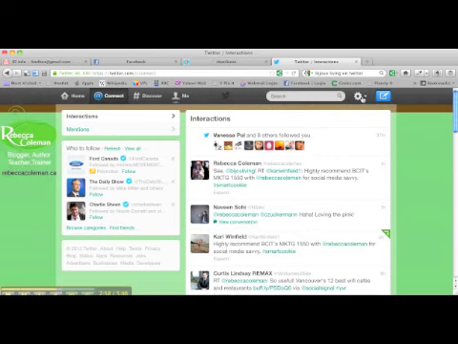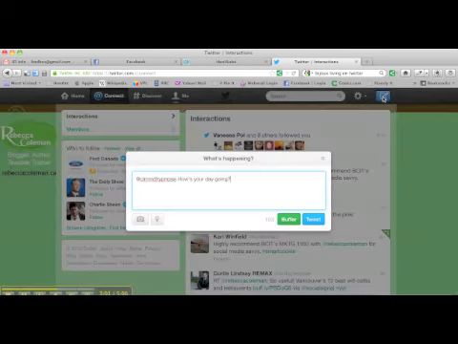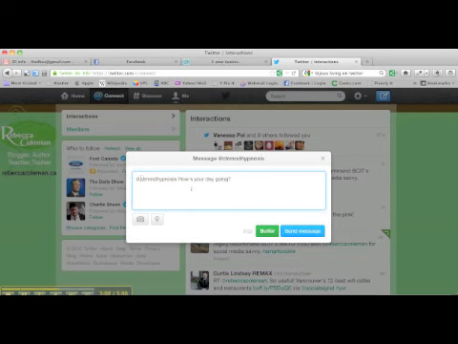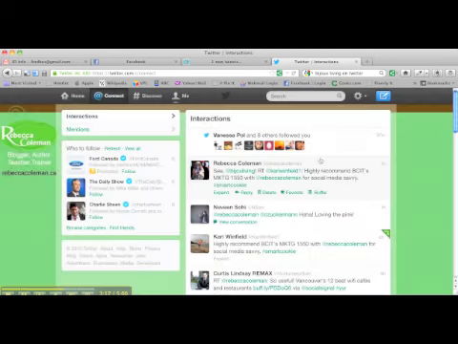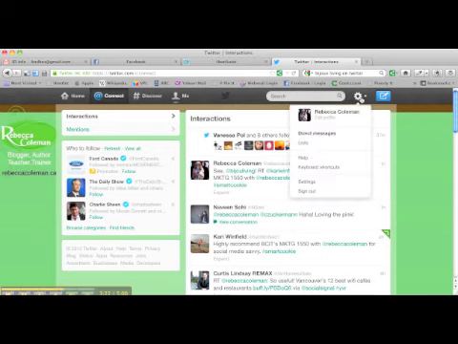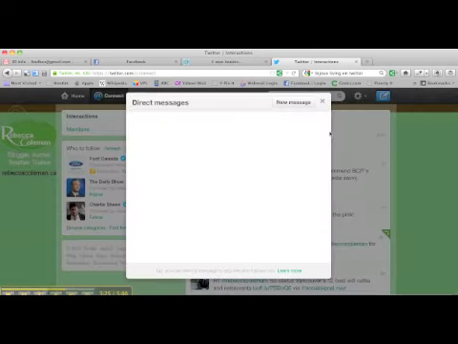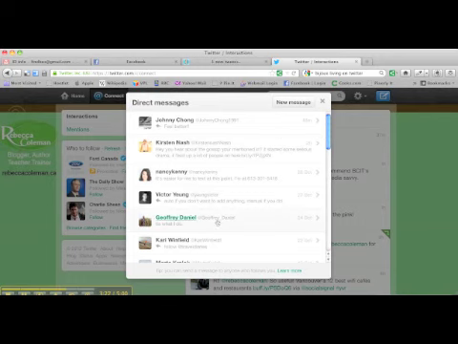You do that one of two ways. You can click on compose a new tweet, and instead of an @ symbol, you can type a D and then a space. That will send it to her as a direct message as opposed to a tweet that everyone in the universe will see. The other way you can send messages is by going up here to the little thing that looks like a gear and clicking on direct messages. That will show you all of your direct messages, and you can also send direct messages through here.